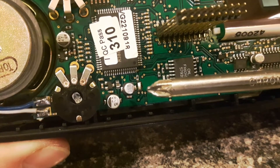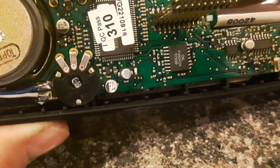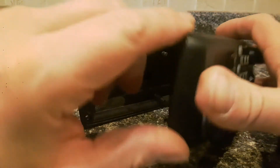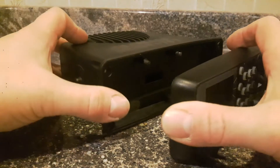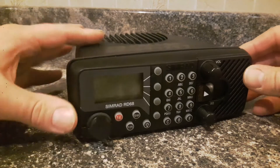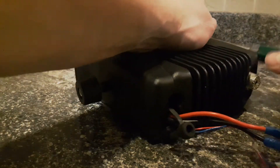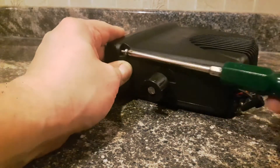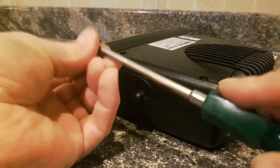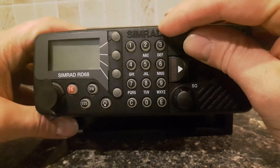You can see that I've just made a little connection there between the two pads. So we can now very carefully reassemble the radio, and I'll show you how to change the MMSI number. As we place the faceplate back onto the radio, we have to be very careful that the pins are lined up perfectly into the socket behind. We can now reconnect the radio's power supply and switch on the unit.